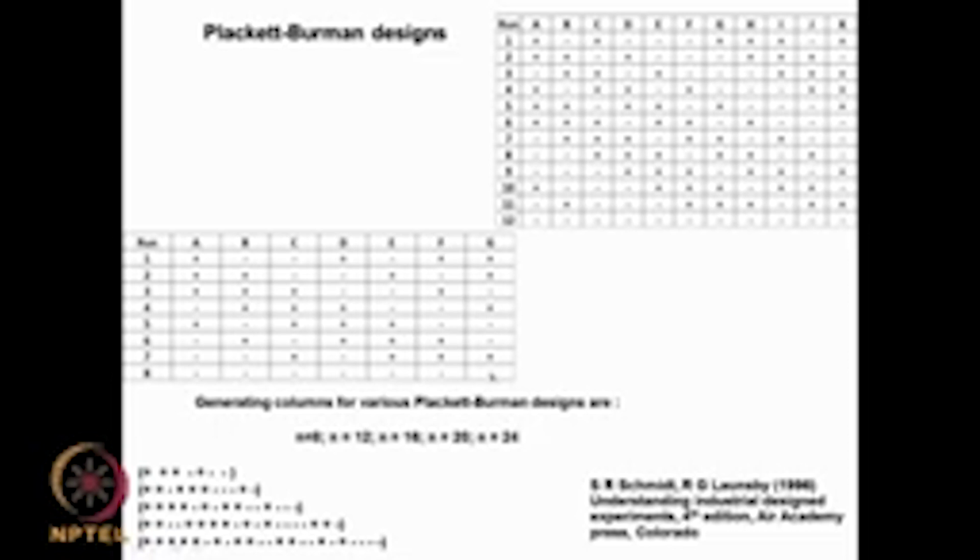Okay. Now imagine I want to do 12 experiments, that means 11 variables, 3, 4, 5, 6, 7, 8, 9, 10, 11 variables. So, I take this design generator: plus plus minus plus plus plus minus minus minus plus minus. This last row, please remember, will be all minus. Okay. So, how do I get B? I take this, put it here and push all of them down by 1. So, this plus will come here, this plus will come here, this minus will come here, plus plus plus minus minus minus plus. Okay. Do not put anything on this 12th row and so on.